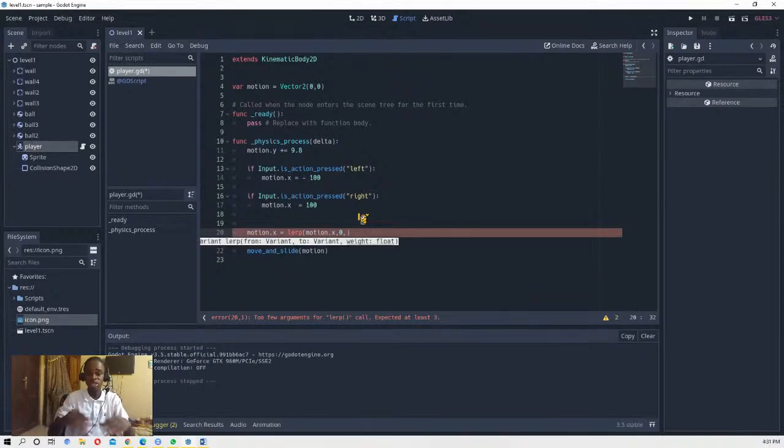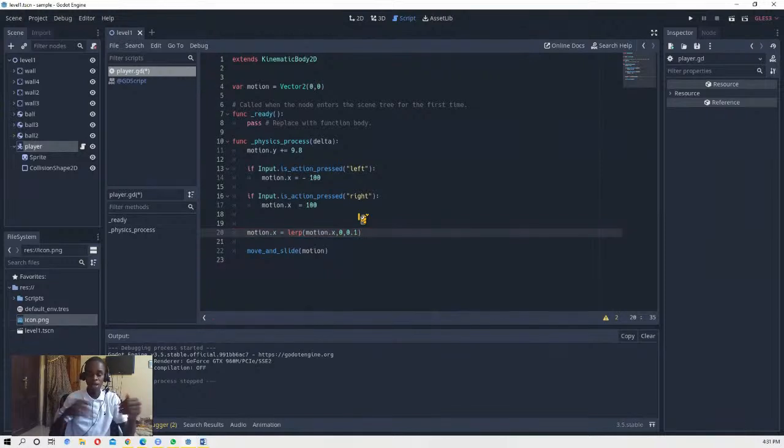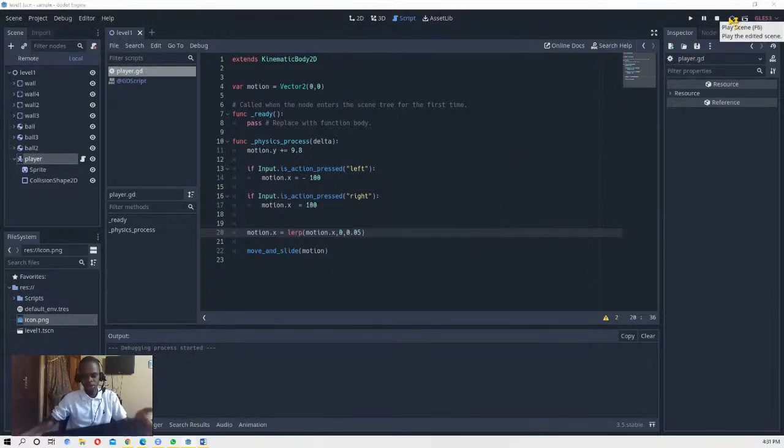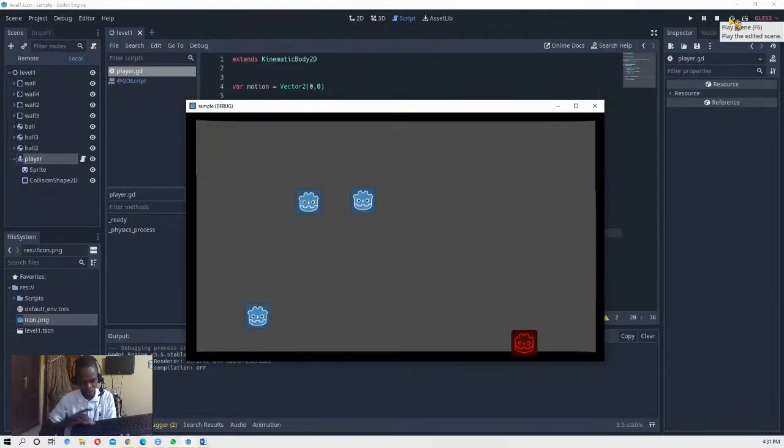And this weight will now be our friction. If you want a smaller one, you can use 0.1. If you want a smaller one, like you want the player to slide, we can use 0.05. The player will be sliding. Let me just showcase it and press the button so we can see it visible. Yeah. As you can see, it's sliding. Player is sliding.